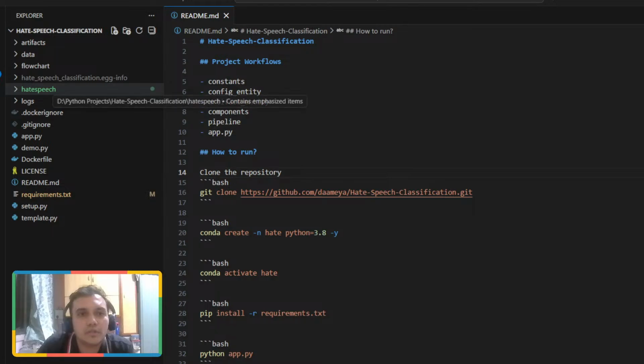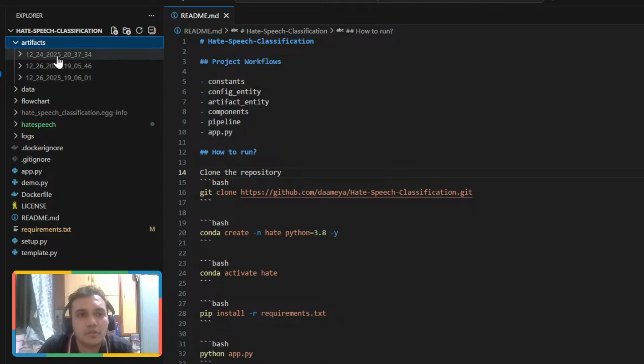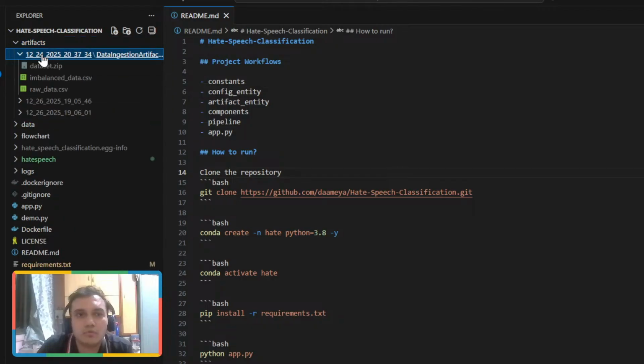And last time what we had done is we had completed data ingestion. This was on 24th. Dataset.zip, imbalance data. I will even check if I can show my last commit.